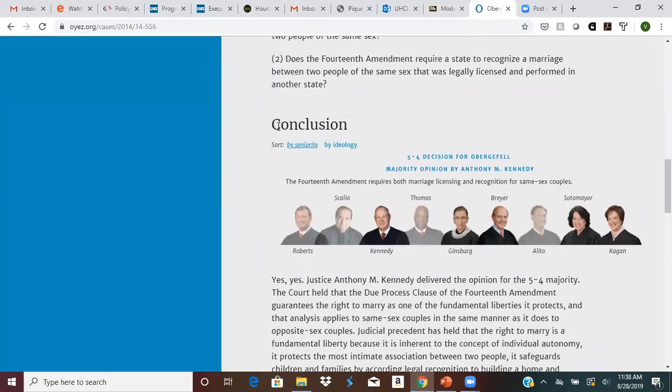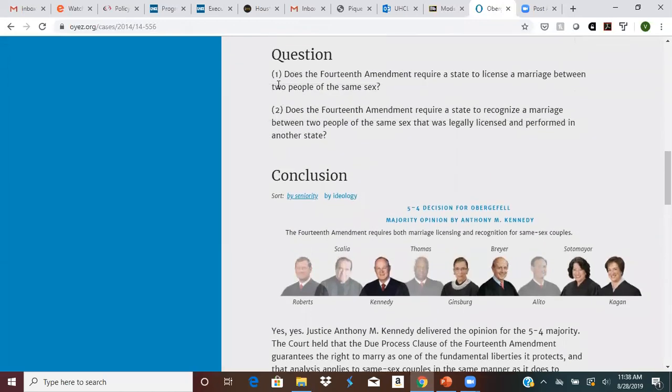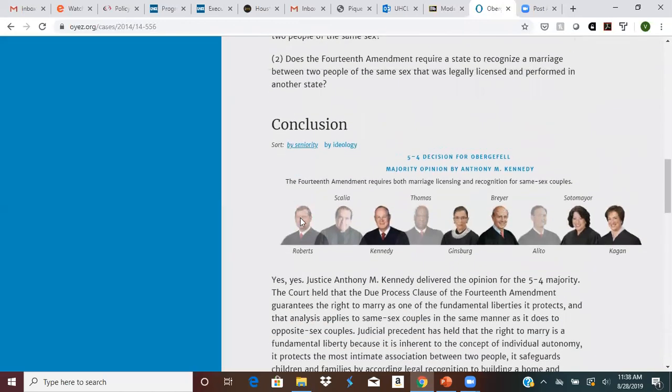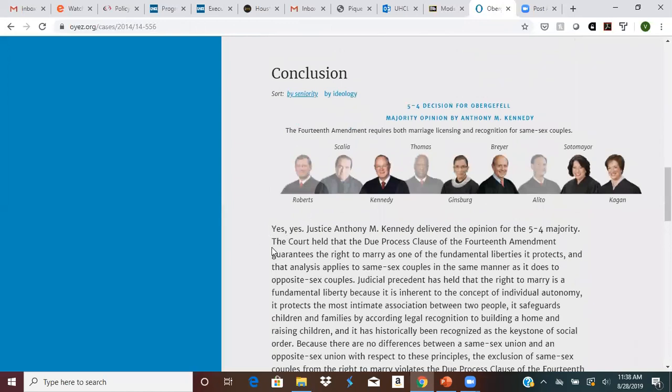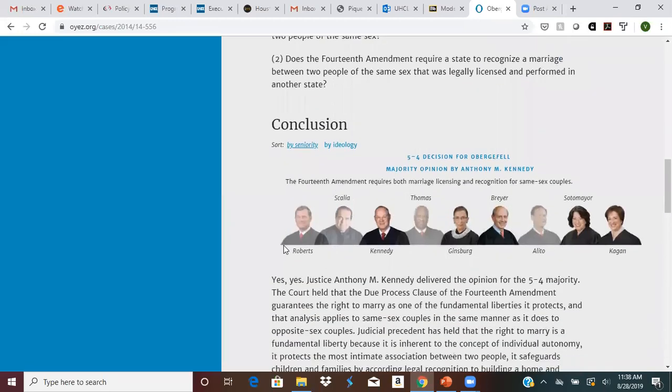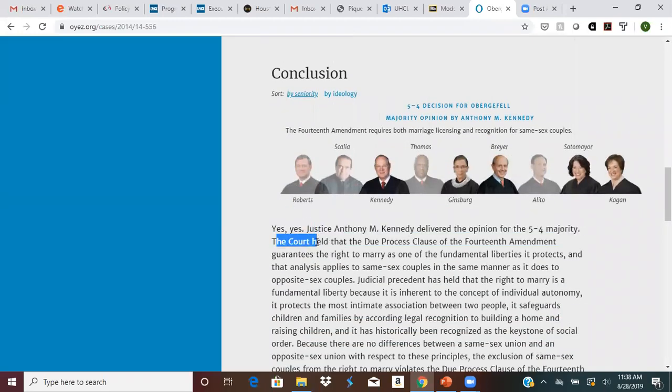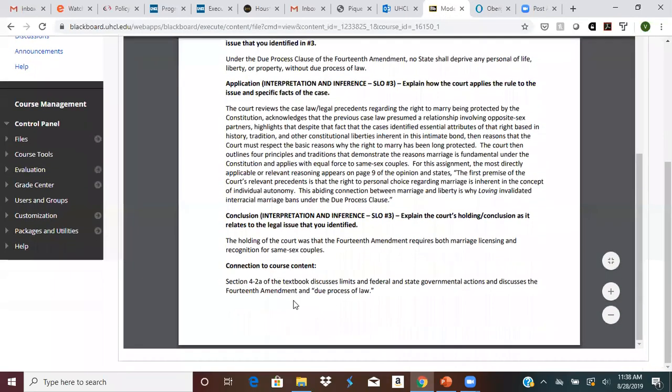So here on OIA, it says the conclusion, but what I'm looking for in terms of the conclusion is the answers to the legal questions. And usually it lists it outright right here. And also another clue in terms of the legal conclusion: the legal conclusion is also known as the holding. So the ultimate decision of the court to answer those legal questions. So the court held, that's a clue that that's what I'm looking for as the legal conclusion. The holding of the court was what? And if you go here and it says the court held, that's basically what it's telling you.